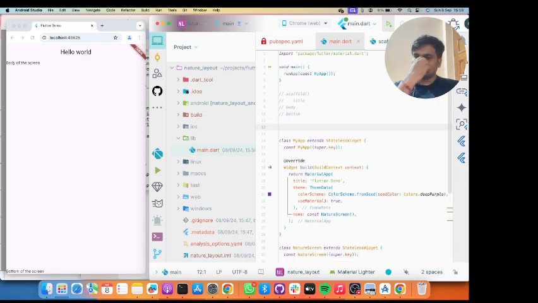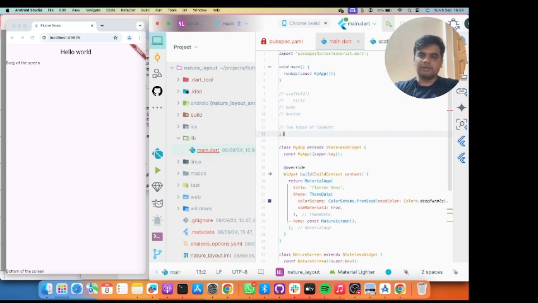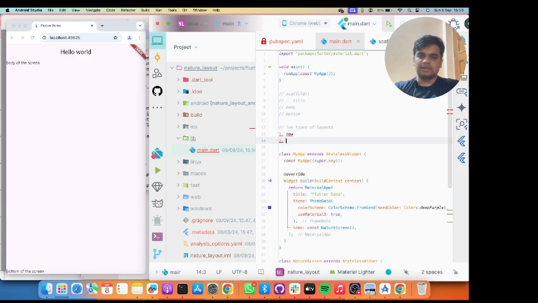Now let us understand about the layout widget in Flutter. In Flutter we have two types of layout. The first one is called row, and the other one is called column.